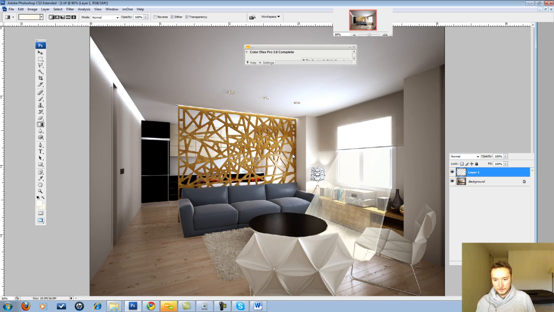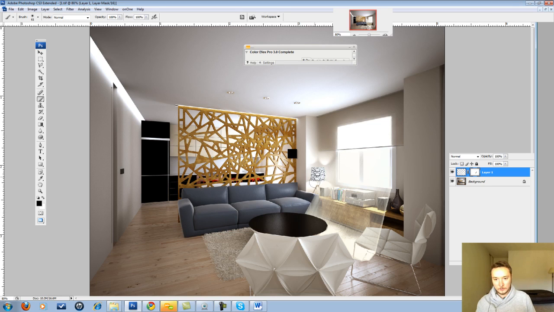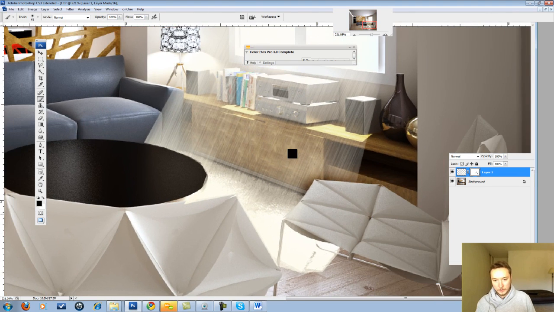Control D to deselect, and you want to add another mask now, to fix those hard lines. And we want to remove it from the chair. Gotta work really accurately here.